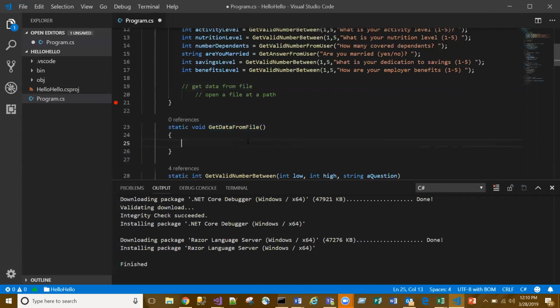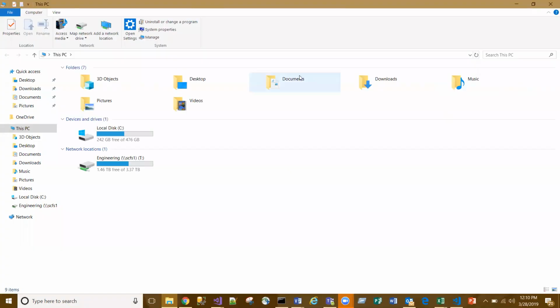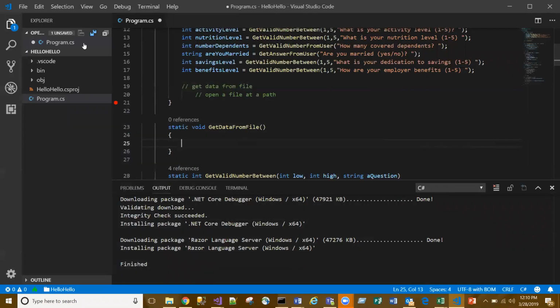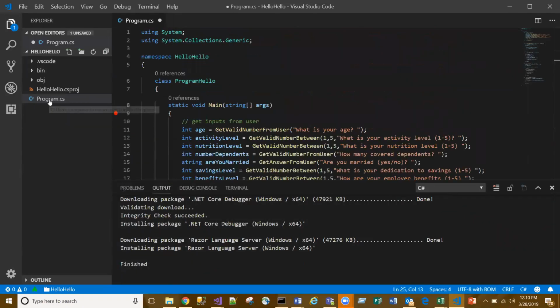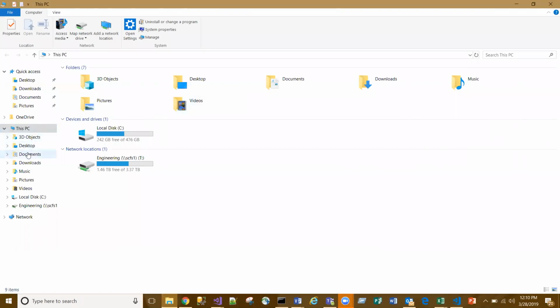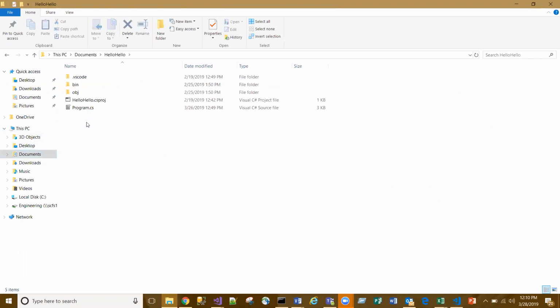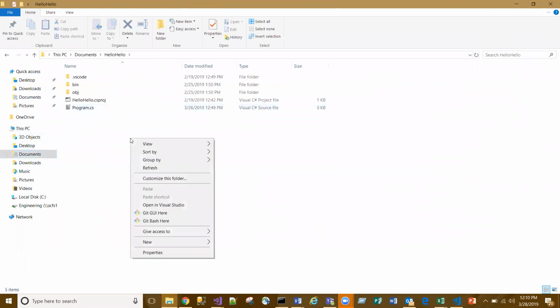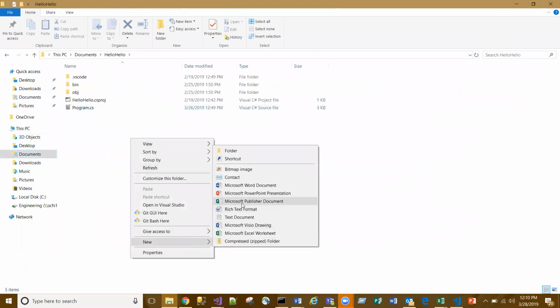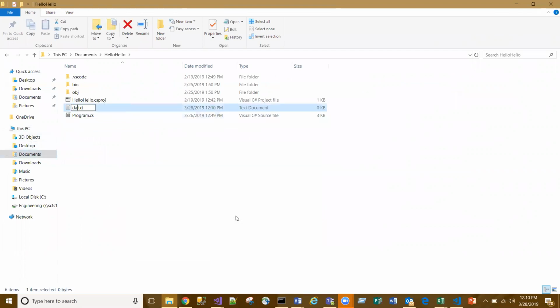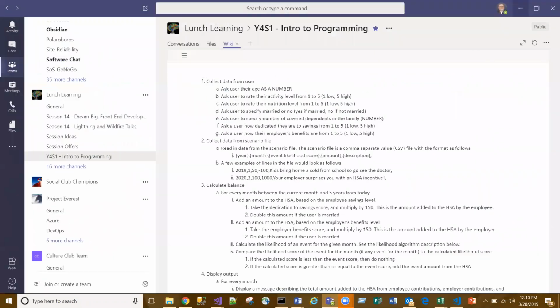All right, so let's create a variable for the path. First off, remember our discussion on relative paths versus absolute paths. I would like it if we didn't have to type out a great big relative or absolute path. So I'm going to create, I think I already have a file in here. If I don't, I'm about to. Documents, hello, hello. All right, right inside of here, I'm going to create a new text file, and I'm going to call it data.txt. And then I'm going to go to the wiki. I'm going to get all the data.